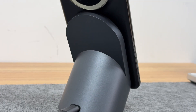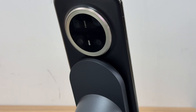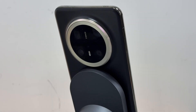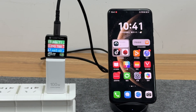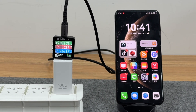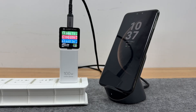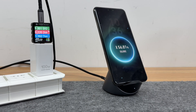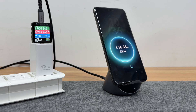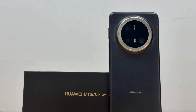Using the Huawei 80W wireless charging stand can achieve the official advertised 80W wireless charging power. It can be fully charged in just 47 minutes, which is 10 minutes faster than the 58 minutes of wired charging. Within 30 minutes of charging, the temperature is between 37.6 and 38.7 degrees Celsius, with excellent temperature control performance. In general, the Huawei Mate 70 Pro Plus is highly compatible with the original wireless charger and provides a very good experience in charging speed, power, and temperature.